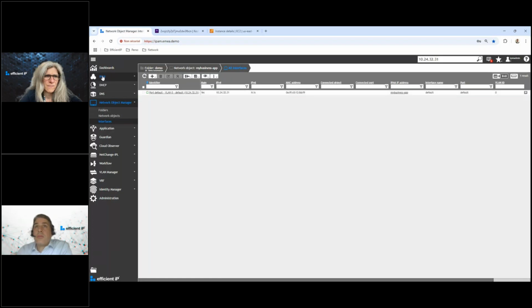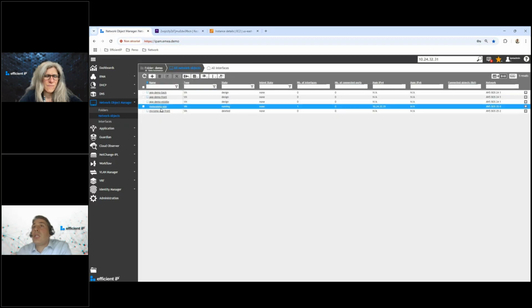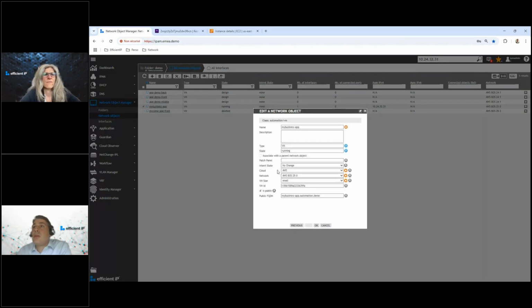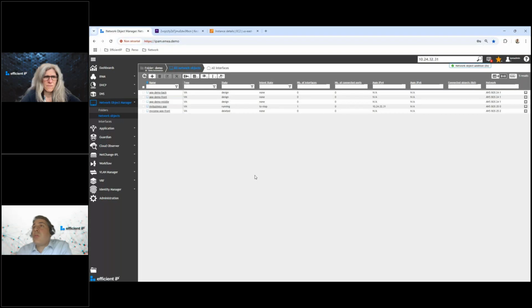Now, if I want to continue in another state, I can basically go back to the machine itself and just change the state one more time. It's currently running. Let's for example stop it. Making a stop is not something very complicated to do.